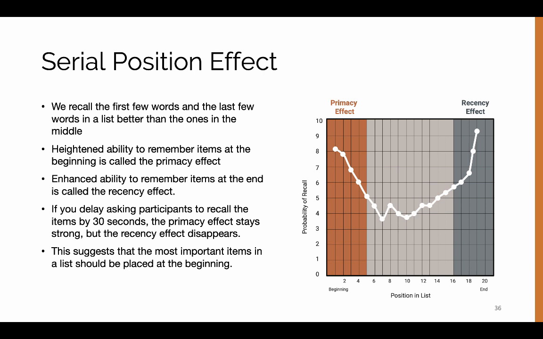So what this means for you as a designer probably is that the most important items in a list should probably be placed at the beginning. One of the reasons is, I didn't tell you this part, but the primacy effect tends to stick around longer than the recency effect does. So again, that suggests if you really want people to pay attention to something, you should put those items at the beginning, one of the first few items.